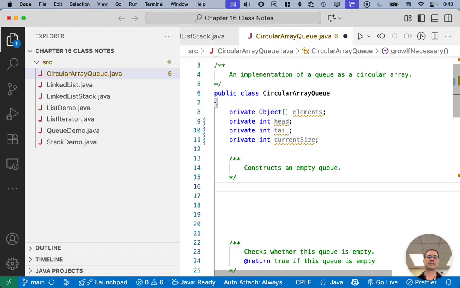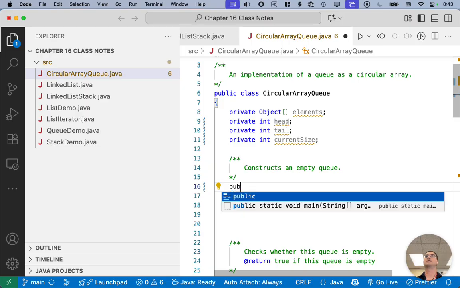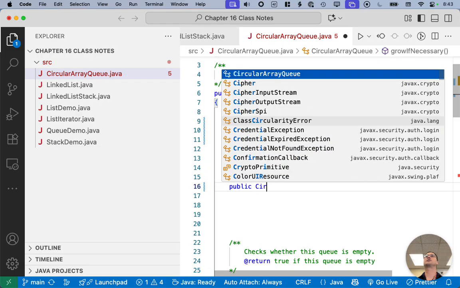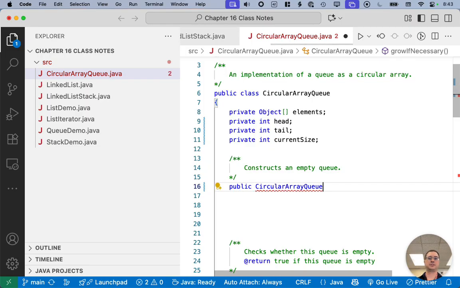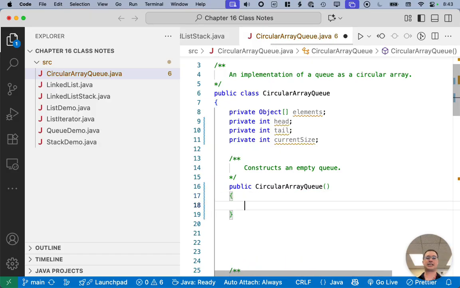All right, so let's initialize all these instance variables in our constructor, at which point we will have an empty queue. So public circular array queue, and we'll initialize each one of these. By default, let's make the size of our array 5 elements.